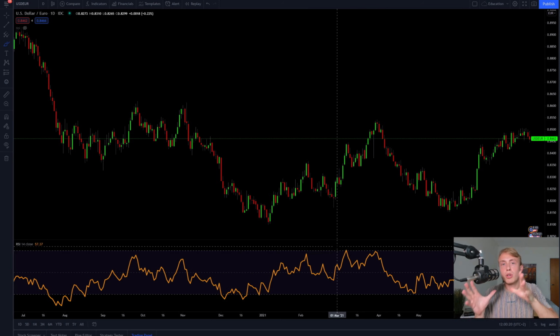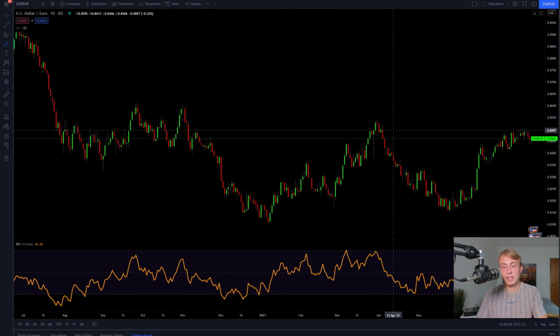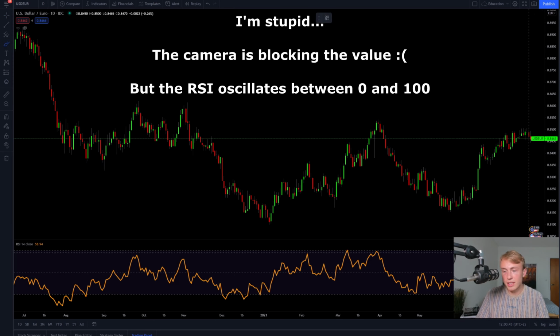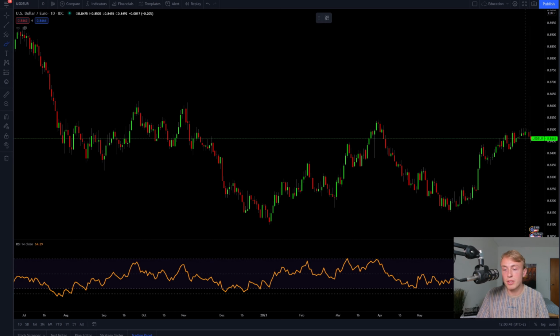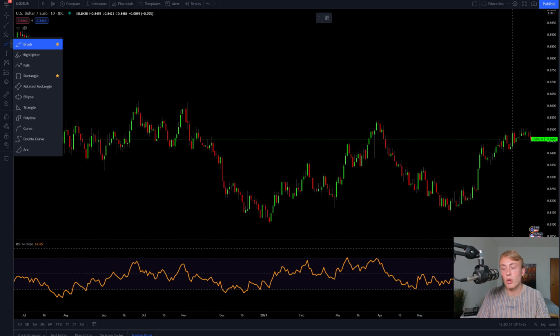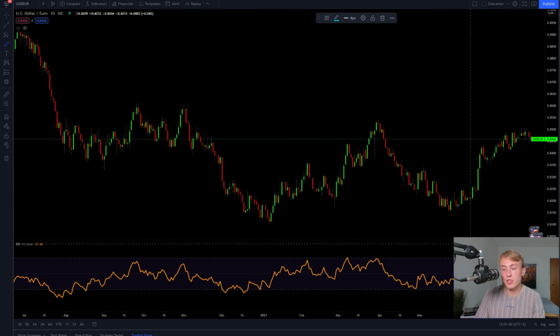So when we have had a fast and strong movement to the upside, we will measure high values on the RSI. We won't go into too much detail on the indicators in this video, but the RSI can be used in many different ways. One way is to identify overbought and oversold conditions. The RSI oscillates between 100 and 0, so it can never be higher than 100 or lower than 0. One common RSI strategy is to look for sell opportunities when the RSI goes above the 70 mark, and look for buy opportunities when it goes below the 30 mark.